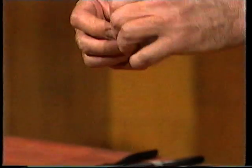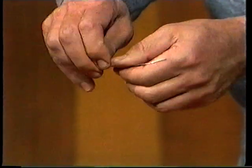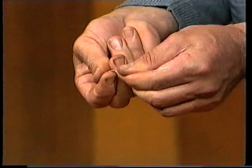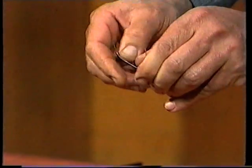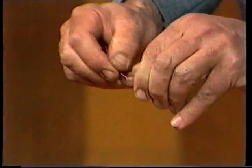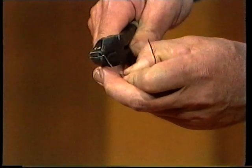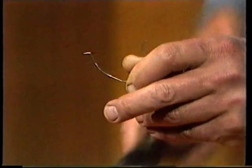Straighten it out, and try and keep it straight because it makes less of a bulge in the envelope. Pull it out like that into a straight line, and then bend it into half a circle. That is quite enough before you need the pliers, and you probably will need those to put a kink on each end — a hook on there going outwards, and a hook on there going outwards. And that's your steel bow.